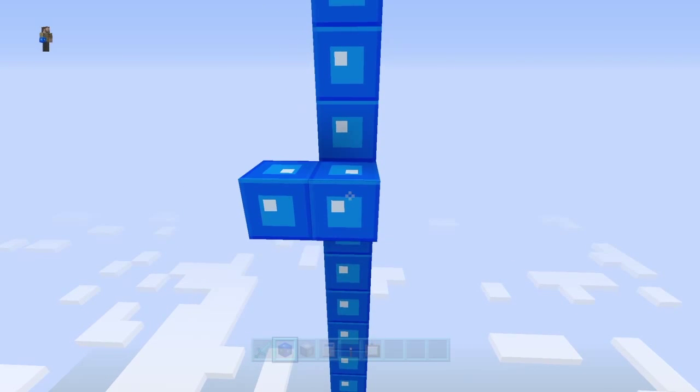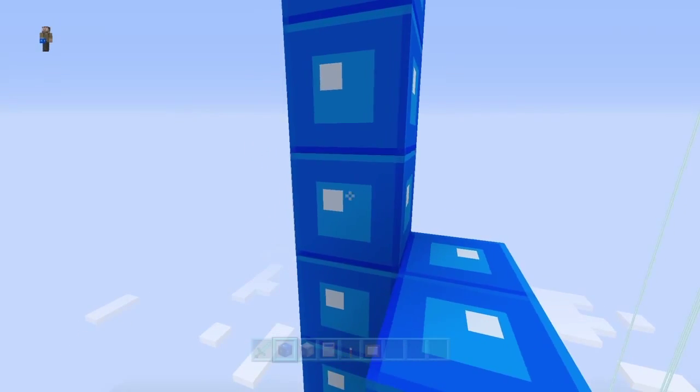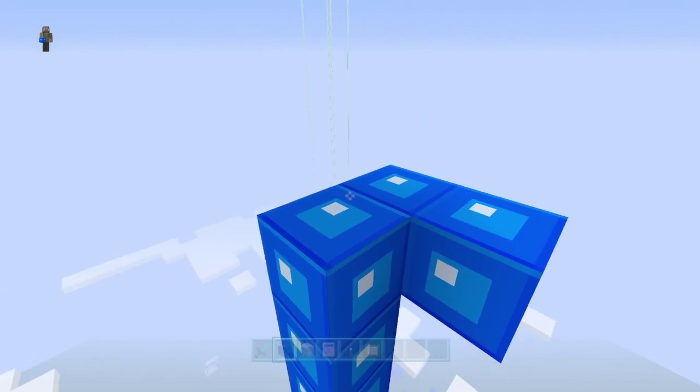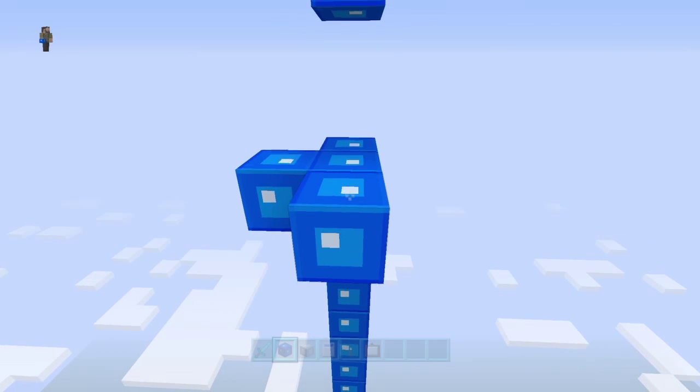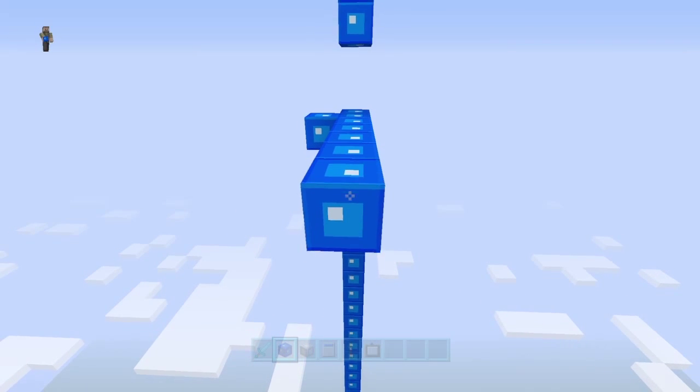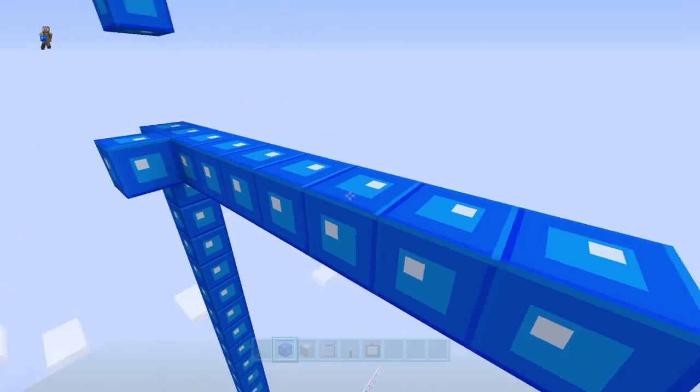So let's say, if you're starting from the edge, you want to go 9 blocks in. So obviously we've got 2 there, so 3, 4, 5, 6, 7, 8, 9. Okay.